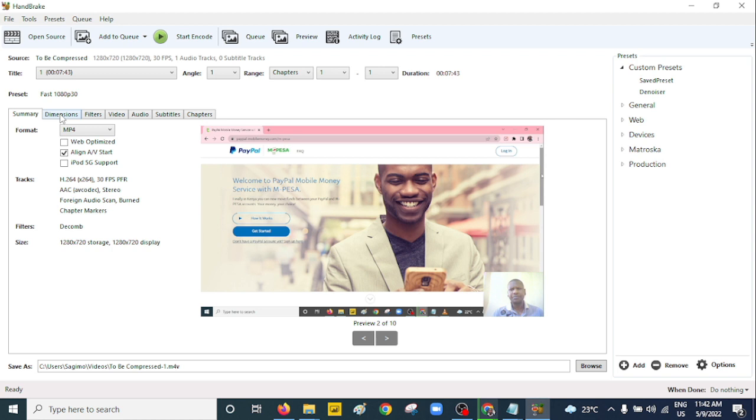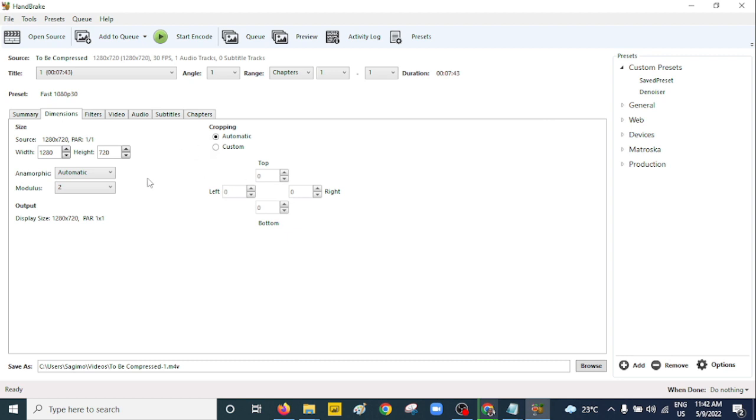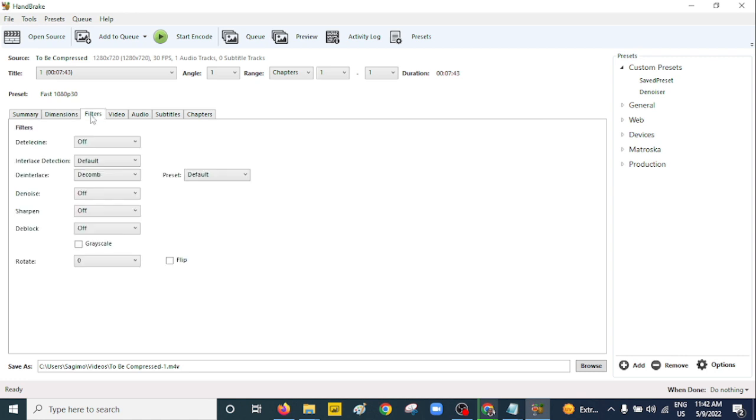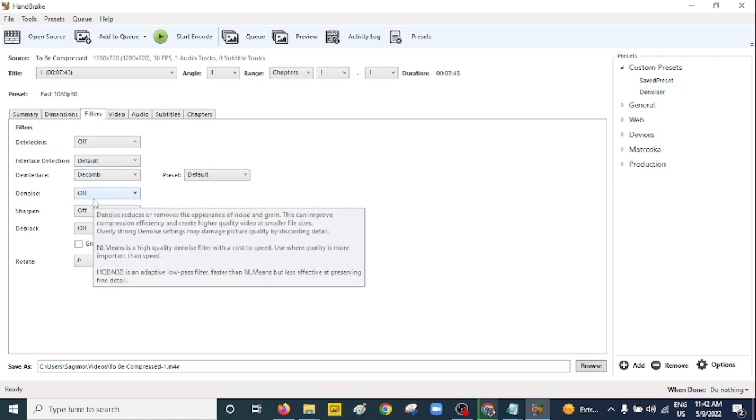Like it allows you to indicate the format that you want to compress it to, is it MP4 and so on. The dimensions of this video, if you want to reduce its margin or crop it. You can see the size is 1280 by 720. It also allows you to remove the filters, like the noise and so on.